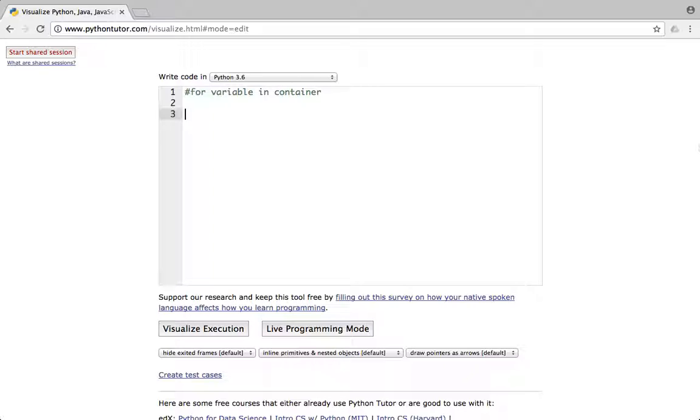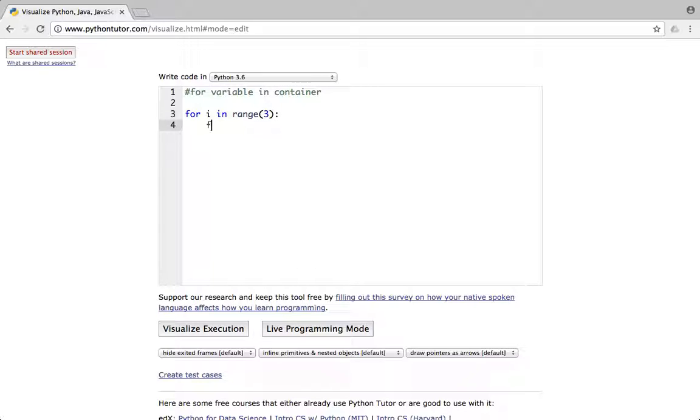Before all, for using patterns we have to use nested for loops. A nested for loop is a for loop within a for loop, so there will be two for loops. The first for loop will go through the row number, and the second for loop will be the column number. So I'm going to show you right now. Say I use for i in range 3, because we want to print a cube, so it will be 0, 1, 2.